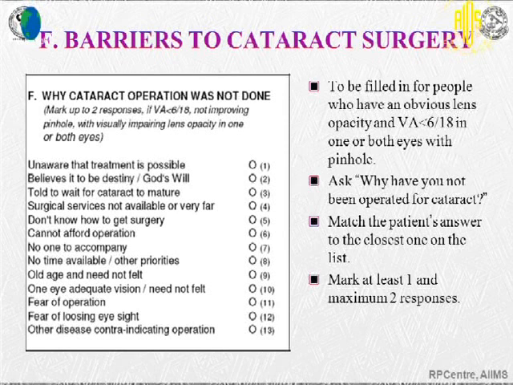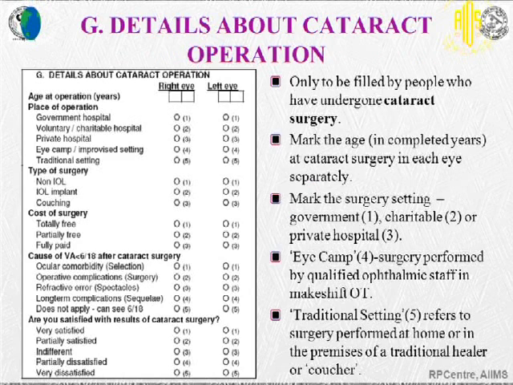Mark at least one and maximum 2 responses. If the patient has been operated for cataract, please take details about the cataract surgery and mark it in section G. First, take the exact age of the cataract surgery for both the eyes. Take the completed years, not the rounded off age.